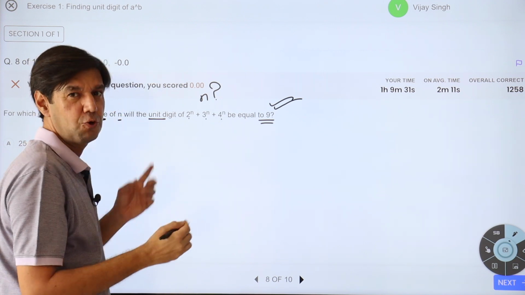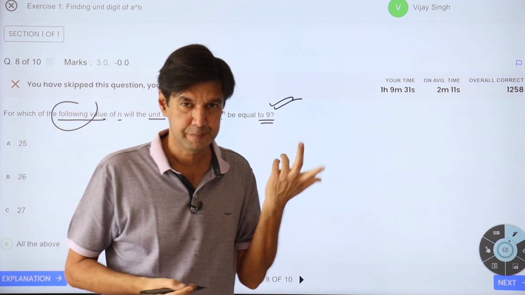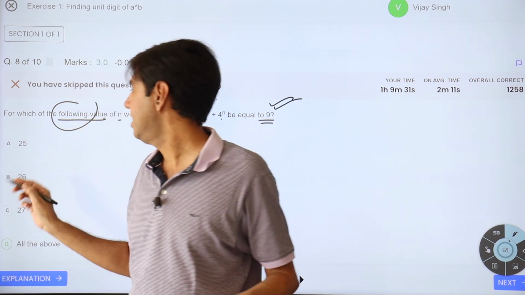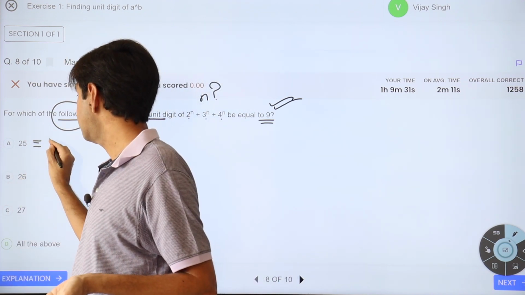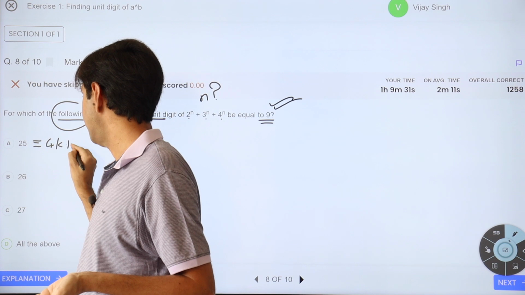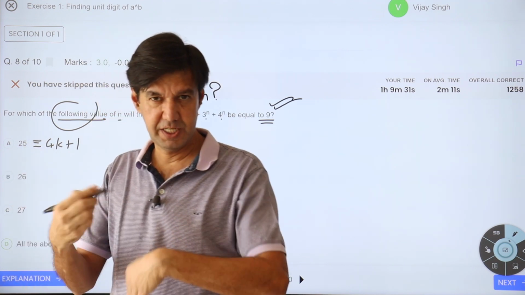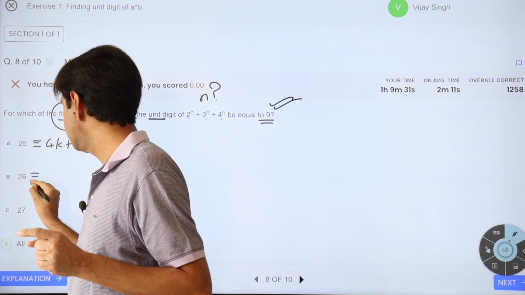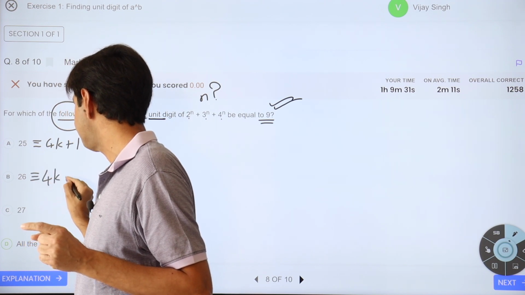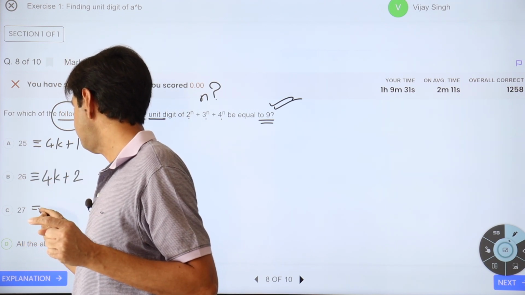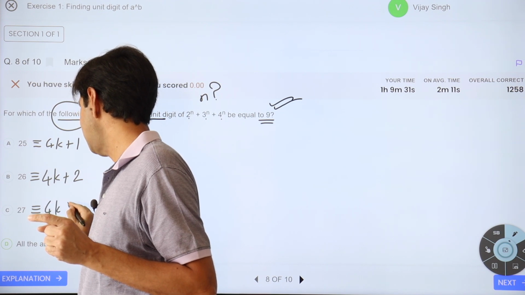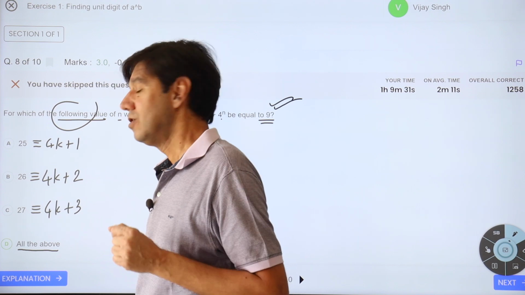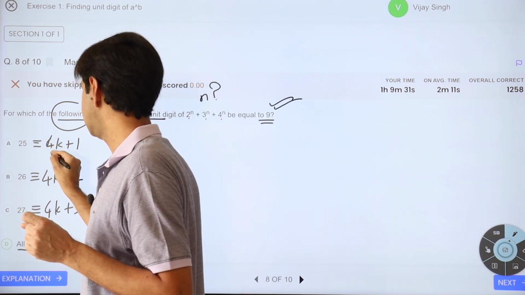Here this will be just 4, 6, 4, 6. So n is odd even. So for 2 of the terms, it depends whether n divided by 4. So this is of the type 4k plus 1. 4 into 6, 24, 1 is the remainder. This is 1 more than them, so this is of the type 4k plus 2. This is of the type 4k plus 3, and when you do this check, you see all the above is also there. So let's take one of them and see what happens.